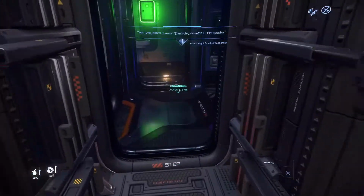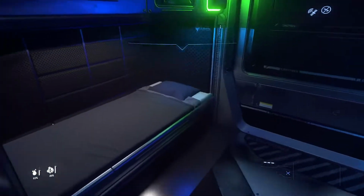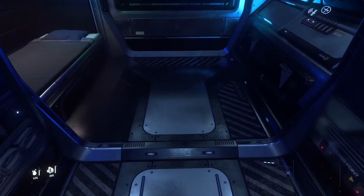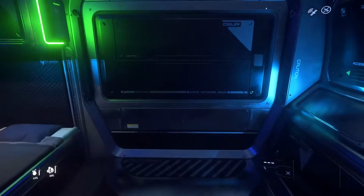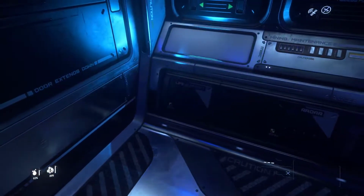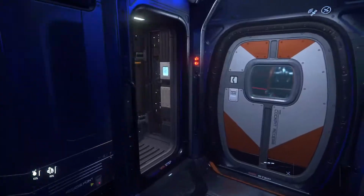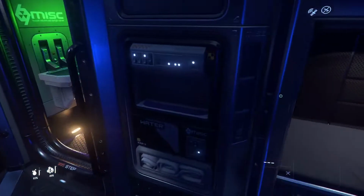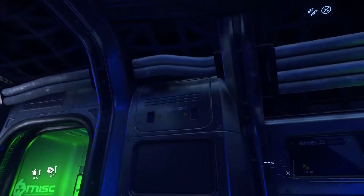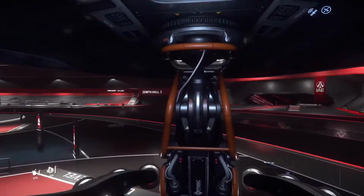All right. So inside of it, it has its own bathroom and shower, by the way. Has its own bed. And if you want to be a little adventurous, you could put a cargo box here. It has a cooler here and life support system, radar. It does have its own little, where is it? Not sure what that is. Water, towels. It's a fairly cool ship.